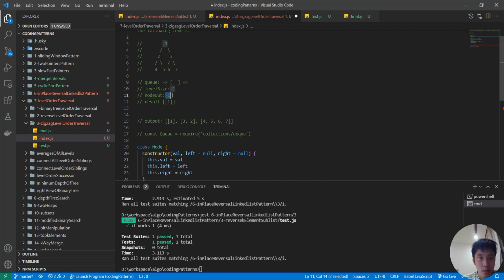Okay, as we pop 1 out, we enqueue all of its children, right? So 2, 3 are children of 1. We put 2 first in this way, and 3 comes second.